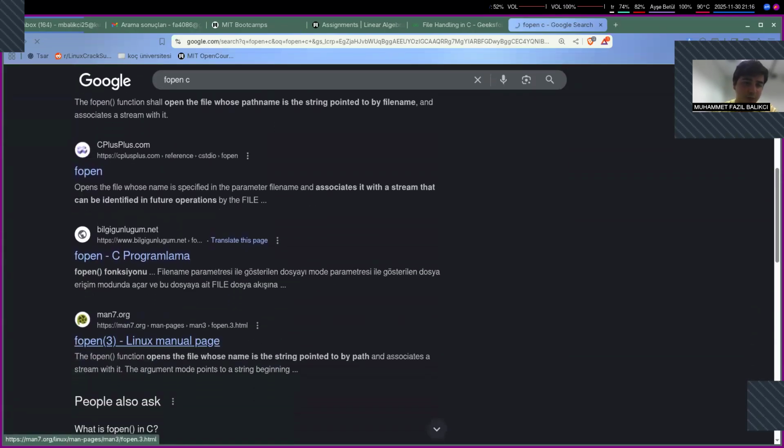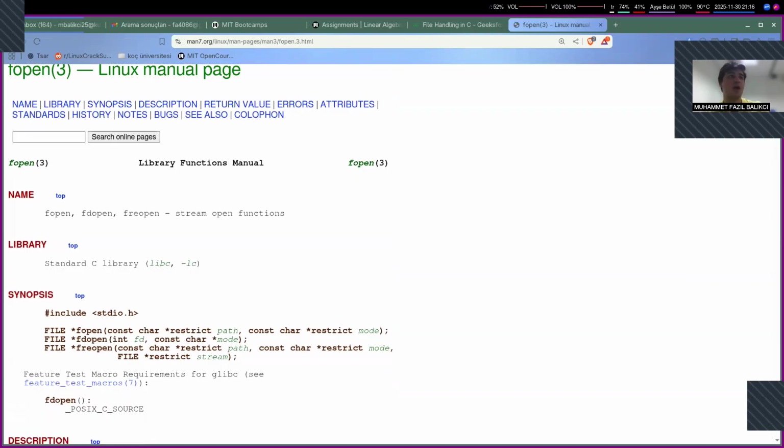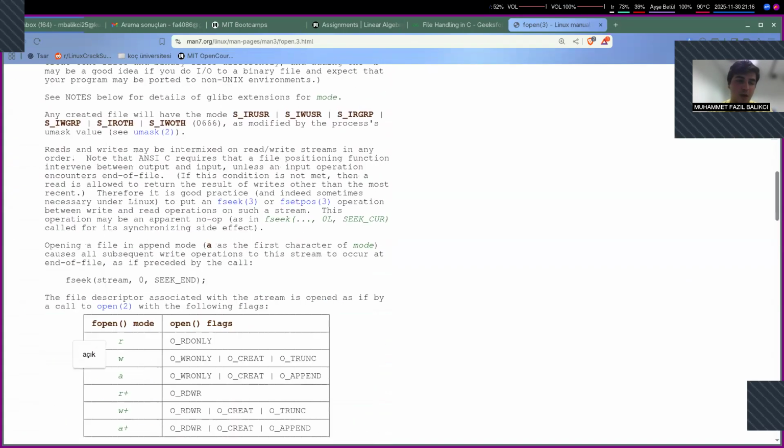So can we find the Linux manual page? We can find the Linux manual page. It is always good, not good, mandatory to check their manual pages, because you want to handle errors. You may notice something you don't know about it. So you have to be prepared for everything that can occur once you call that function. You have to be aware of everything that this function does, so that you can be prepared for every situation. For example, if we did not know that this function would return null when the file could not be opened, we would not be able to handle the case when the file could not be found. So it would be a mess of a program. But now we know that because of the manual.